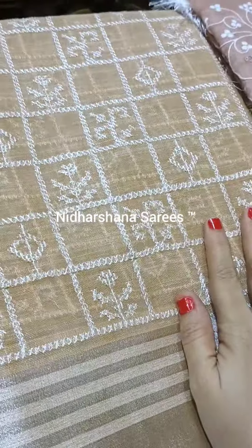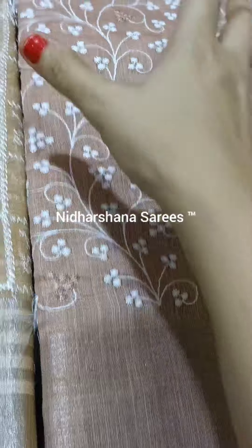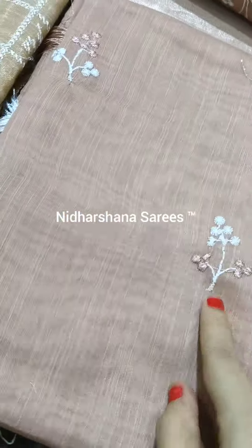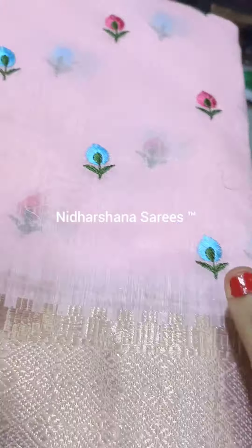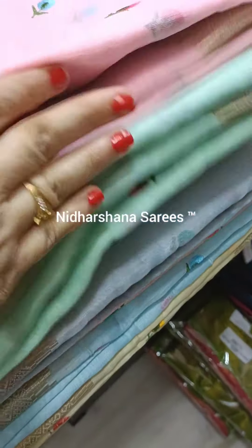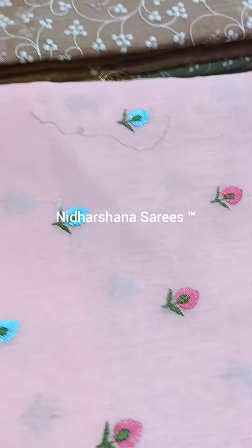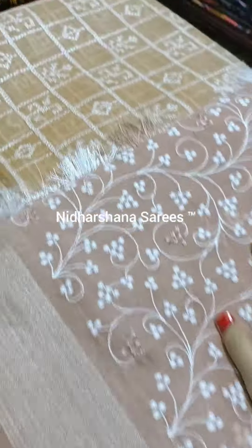Moving to the linen, I have a beautiful embroidery linen — all pastel color charts available in this embroidery linen sari. That's your border with beautiful embroidery, and that's your body buttas. I have pastel color charts available in this linen collection. Coming to the linen blended with the tissue, it's mild colors — all pastel shades. The whole body carries the butta. It's an embroidery butta with a matte finish zari. That's your three designs in linen sari.